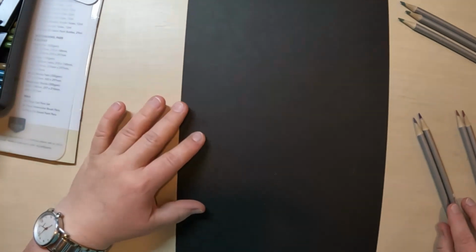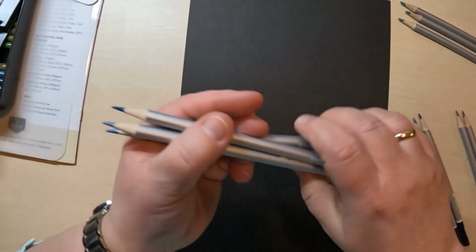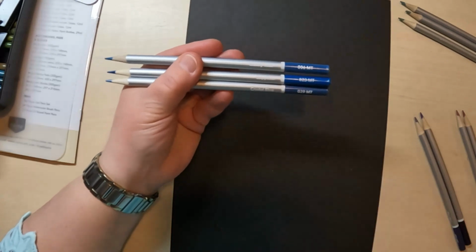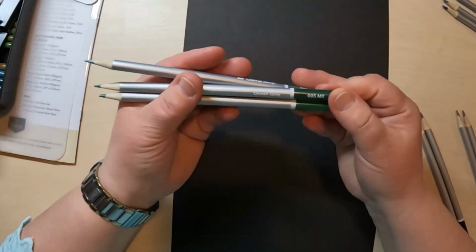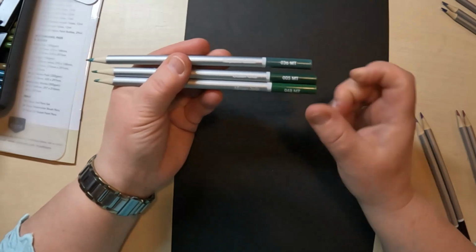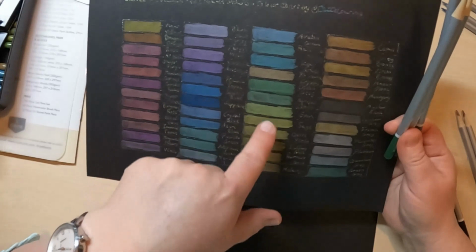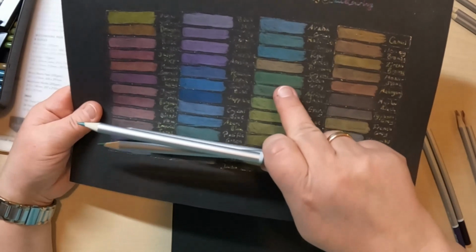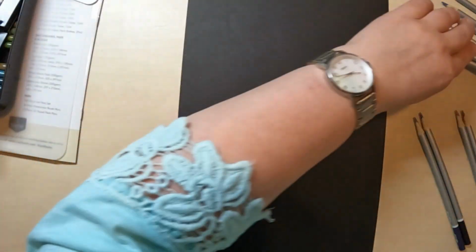And I have chosen different colors, some of them the same colors that I tested on the white background, and then I have just added a third color. So the blues are crystal blue and sapphire that I used on the white paper, and then galaxy blue. The greens are the Neptune green and African jade that I used on the white paper, and then I have added ocean gray to get more of a pop of color. You can see here on the swatch chart that the African jade is not as clear and bright as the ocean gray. So I thought that I would just have a little bit more of this, and the light color is still the Neptune green.